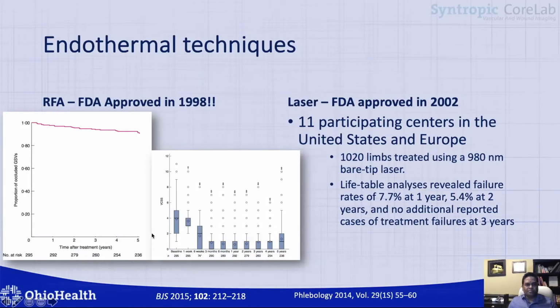So what about endothermal techniques? Now, endothermal techniques are now pretty old. Radiofrequency ablation was approved 22 years ago, and laser was approved 18 years ago, 4 years after radiofrequency ablation. And both of these show very high success rates in the range of 95+%, and their longevity is also well known in terms of the durability of the procedure, up to 5 years.